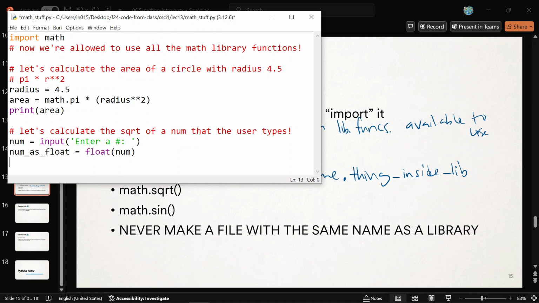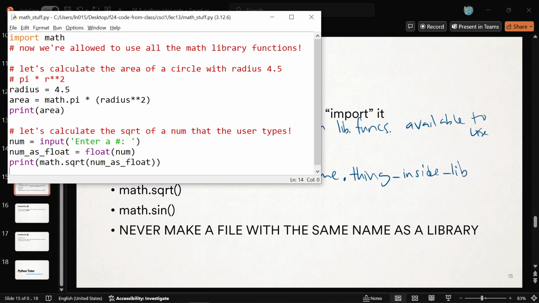All right, so let's do the square root first. That's math.sqrt, and it takes one argument, the one thing that you'd like to compute the square root of. So num as float. There it is. And so this will compute the answer. And what do we want to do with it? Do we want to put it in a variable? Do we want to print it? We would like to print it. All right, that's what we like to see. I'd like to see this answer, please, the square root of the number that the user typed.